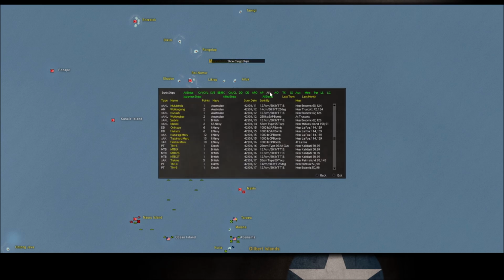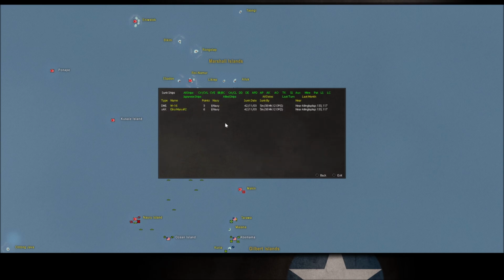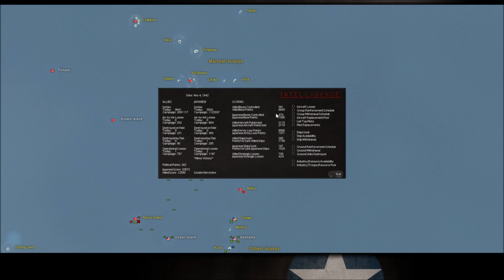Now, ship losses. Okay, so we basically have confirmation that 2 Japanese ships have sunk. The W-16 destroyer minesweeper and this AK. However, I'm almost certain that more sank due to the amount of sinking noises that we heard during the continuation of the round. We heard at least 2 separate instances of a ship sinking, so it would have had to have been a couple of those AKs that we thought were going to go down. So 2 confirmed, possibly 4 total for this turn.